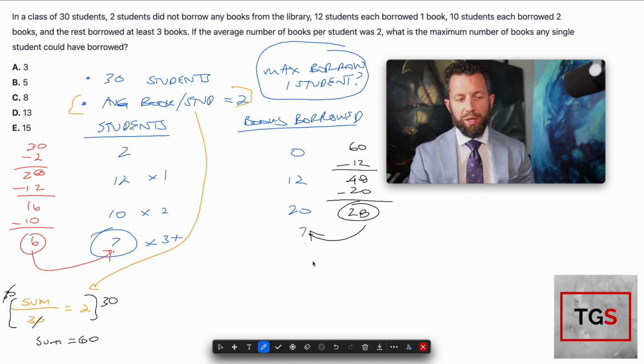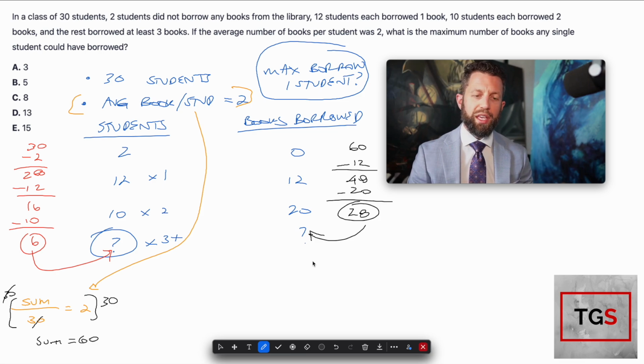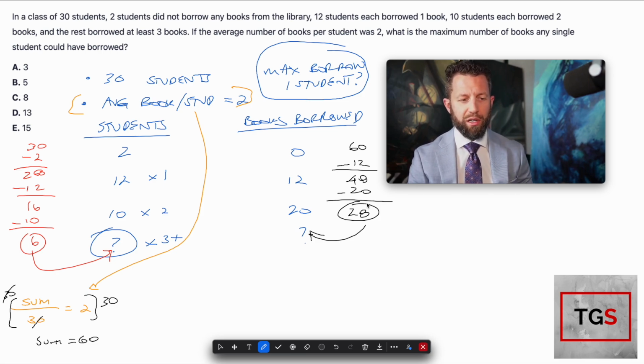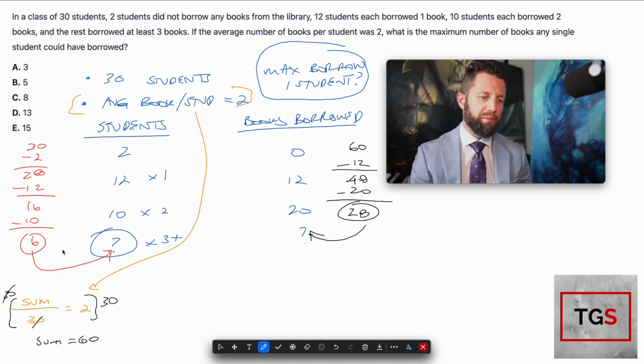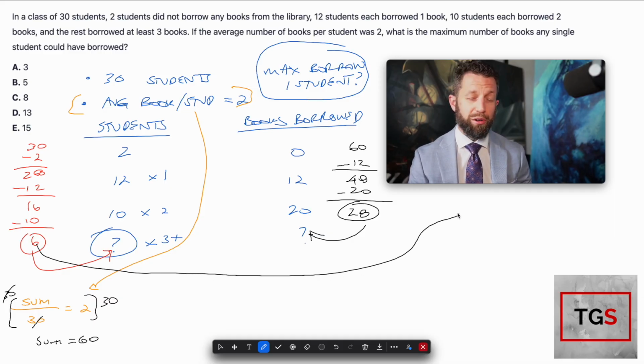That's good to know because we can rule out the infinite book borrowing possibility that I brought up before, and we should be able to compute what we need. So if we want to maximize the number of books that one person borrows, that's the same as minimizing what the other people borrow. So if we isolate our one maximizer and we just minimize the other 5 of those 6 people remaining who borrowed 3 or more, we can minimize the 5 by having them borrow exactly 3 books each.